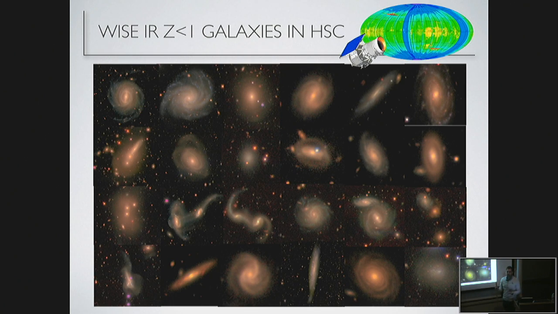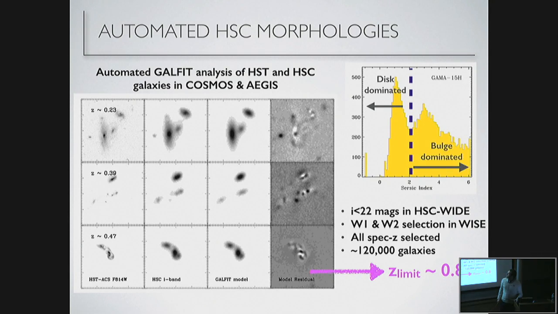This is why I always think about this as Sloan at redshift of 0.5 to redshift of 1. These are the same kinds of images that we have from Sloan at redshift 0.05, and we're getting them at redshift 0.5. So this now presents a new problem, that we have so many millions of galaxies that we actually need to process these. We actually need to understand what the morphologies of all of them are.